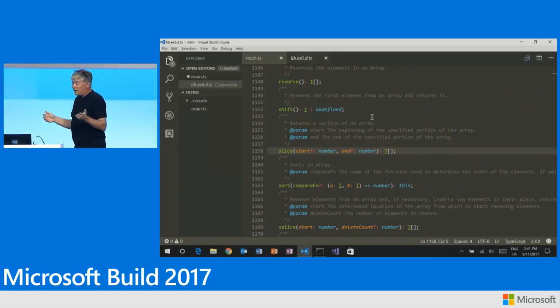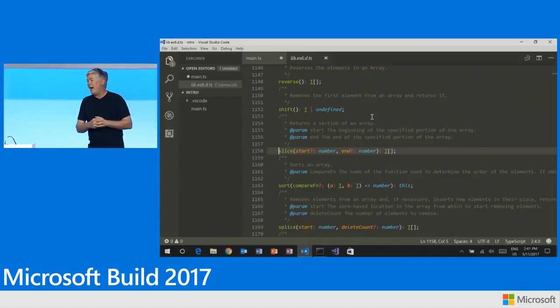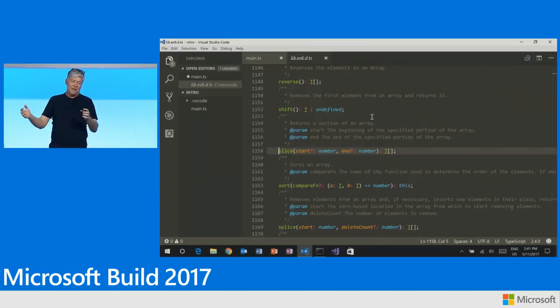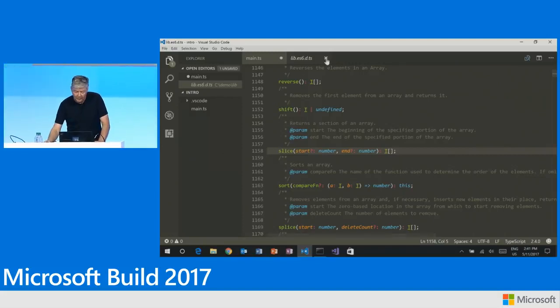And of course, the community has obviously discovered that, and by now, the open source community has collected in excess of 3,000 declaration files for all of the popular JavaScript frameworks that are out there. And we now automatically package them up and make them NPM packages that are just installable. And we'll see that later in the talk here.